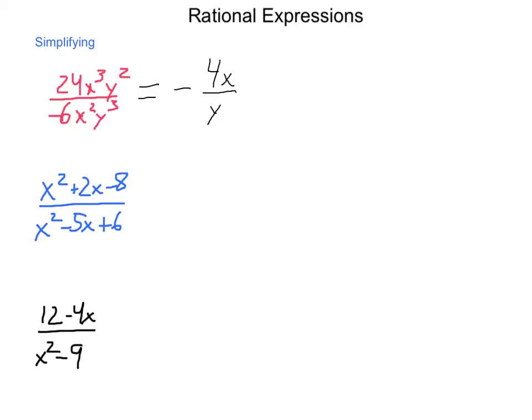Now, let's move on to our next one. We have x squared plus 2x minus 8 over x squared minus 5x plus 6. To see if there's anything that can be simplified out of this, we need to factor both numerator and denominator. A word of warning: most people want to just say, oh, look, there's an x squared that occurs in both numerator and denominator, so can't we just get rid of those? And the answer is no. You cannot get rid of or simplify away things that are being added in both numerator and denominator. The only thing that can be factored away are items that are being multiplied in both parts.